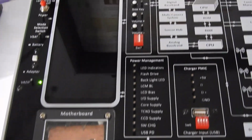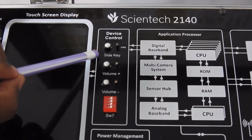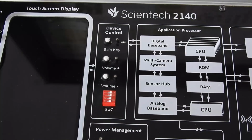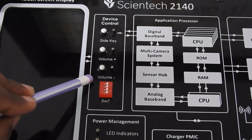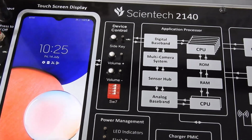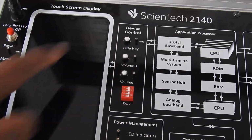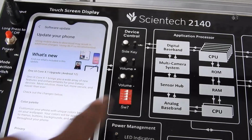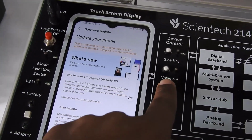And after that, we have a device control section. In this we have a side key, that is our lock unlock key. After that we have a volume plus key and a volume minus key. They all work like proper mobile keys. So if you press this like that, it will decrease the volume and increase the volume.